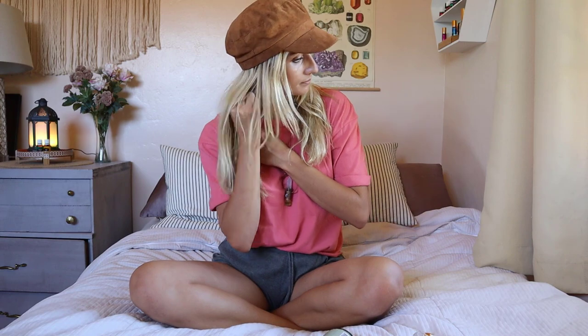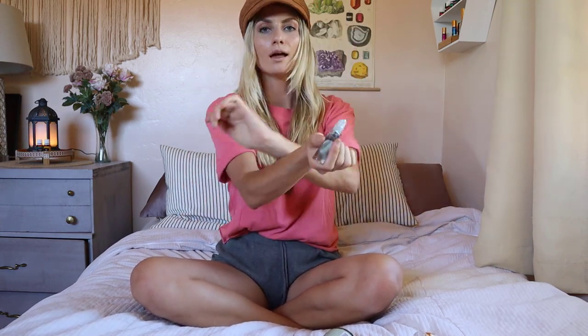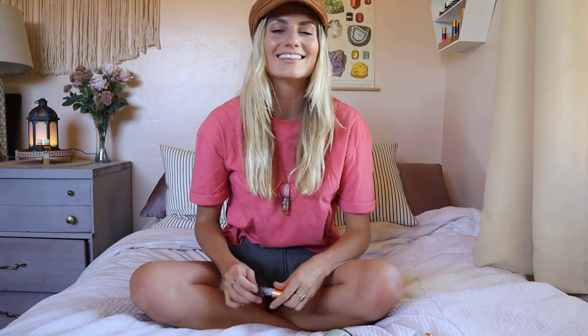This smells pretty good, I'm really content with this. So I'm going to squirt in the coconut oil — it's really easy when you have a pump — and then just pop the roller on, shake it up, and you're good to go. Look how pretty this is, it's got that blue tansy blue in it and it smells so good. I like to put it on my neck, and then sometimes on my wrist. Thank you guys for listening, I hope you enjoyed that — let me know if you want any other tips or hacks for using your oils.